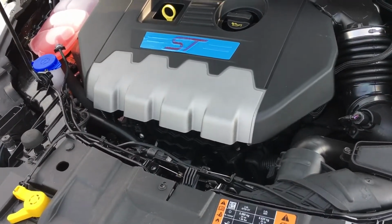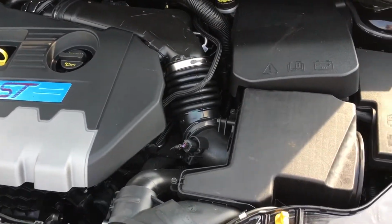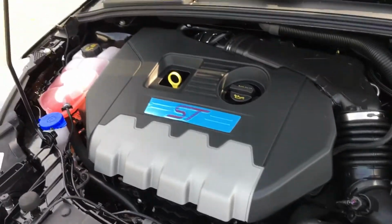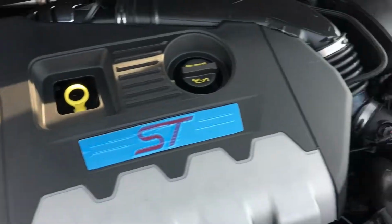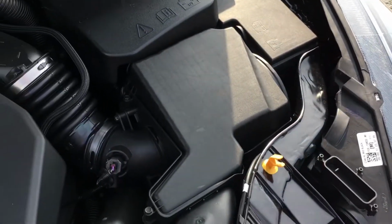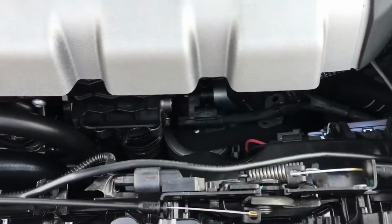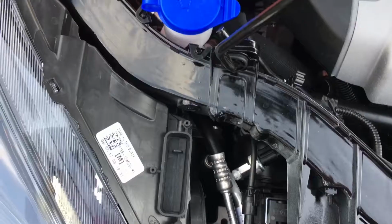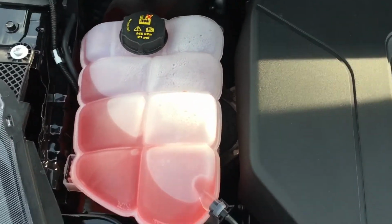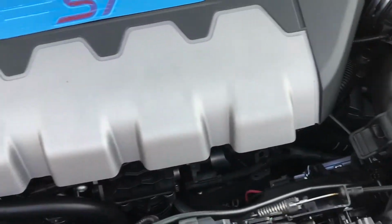Also, you can get extra acceleration out of these vehicles. With this engine, and I believe the RS does this for a little bit longer, you can get about 15 seconds of peak torque. How you're going to do that is the turbocharger in this vehicle, whenever it senses that you're upshifting or downshifting at a higher RPM, will basically maximize that peak torque. If you're at a lower RPM, it's not going to do that. But if you're at a higher RPM, I think around 3,000 to 3,500 RPM or above, it's going to allow you to have that peak torque on the vehicle. That way, you're going to have more power when you make those shifts.